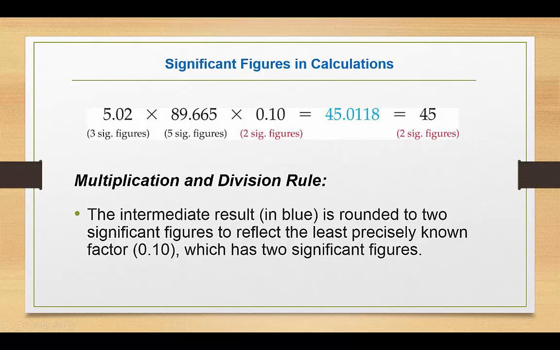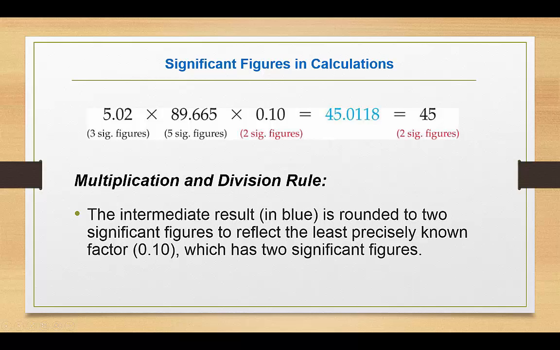I count the number of significant figures. 5.02 has 3 significant figures, the zero sandwich there. 89.665, no zeros in there, they all count, 5 significant figures. And then I look at 0.10. They got tricky here. They had a leading zero. The leading zero doesn't count, not a significant figure. That's just a placeholder, it's just there so that you can see the decimal point a little easier. But now this zero is a trailing zero after a decimal point. That one does count. If it didn't count, I could just write 0.1. Okay, so I have to count these two. These are my 2 significant figures.